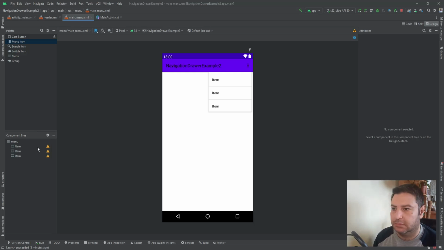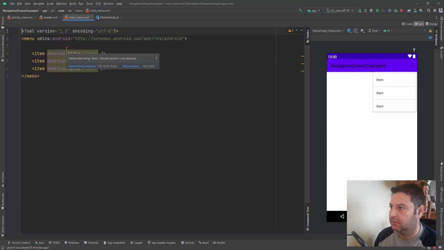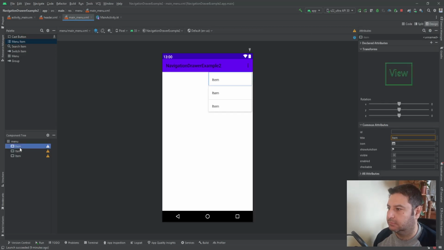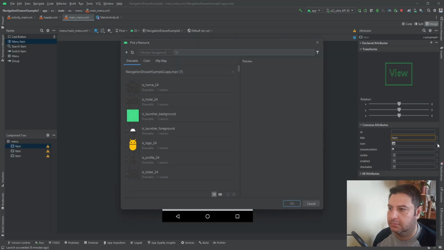I'm adding 3 menu items, and here for each menu item I'm going to add the icon.